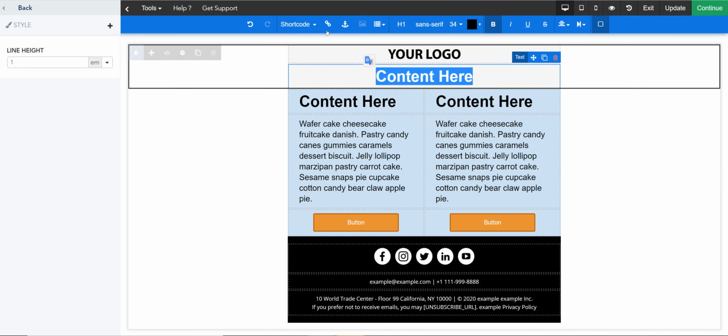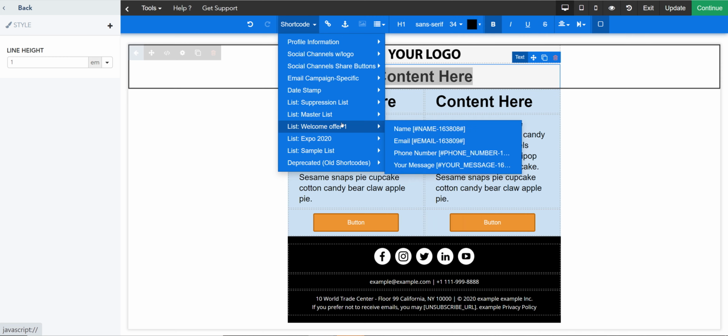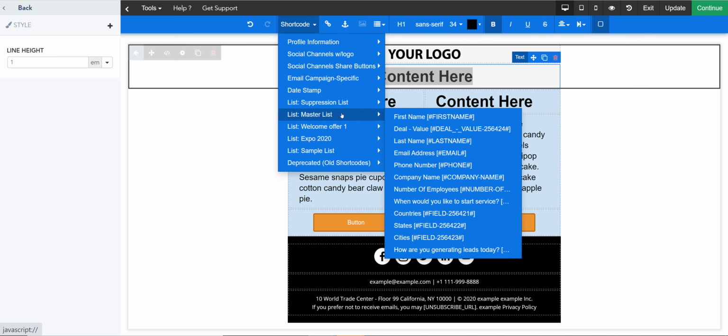I'm going to highlight it, and from the shortcode, which is right there on top, I'm going to see all my email lists, and note that list and then colon. This is really a reference to all the data that I've created. And it comes back to when I spoke about creating the proper data architecture. The more data, the better you can personalize. For example, if I've collected first names, employee count, company name, I literally have all that data at my disposal, and I can choose whatever I want to be included inside the email.